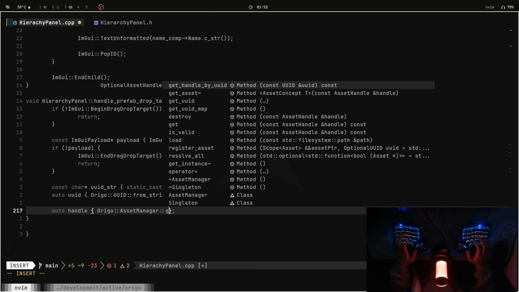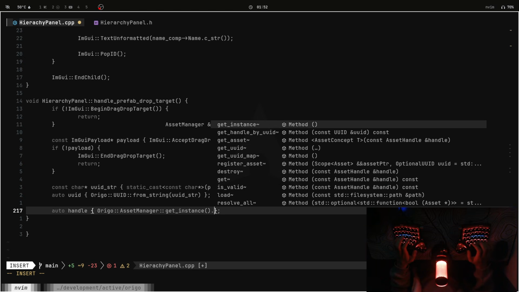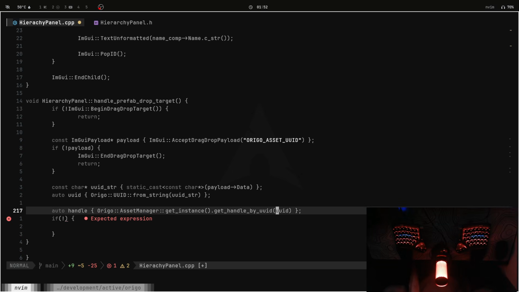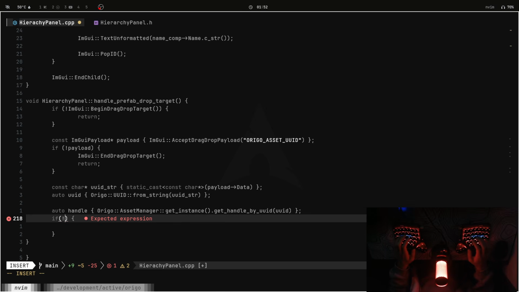and now we are able to get the handle to the asset from the asset manager. That's a singleton, and we can get the handle like that, and this returns an optional handle, so we'll have to say there is a possibility that we somehow provide the wrong or drag and drop an invalid UID.